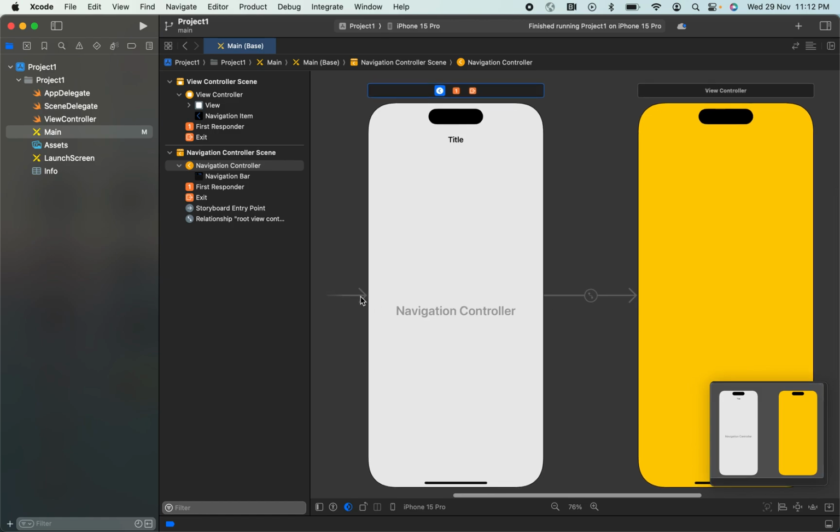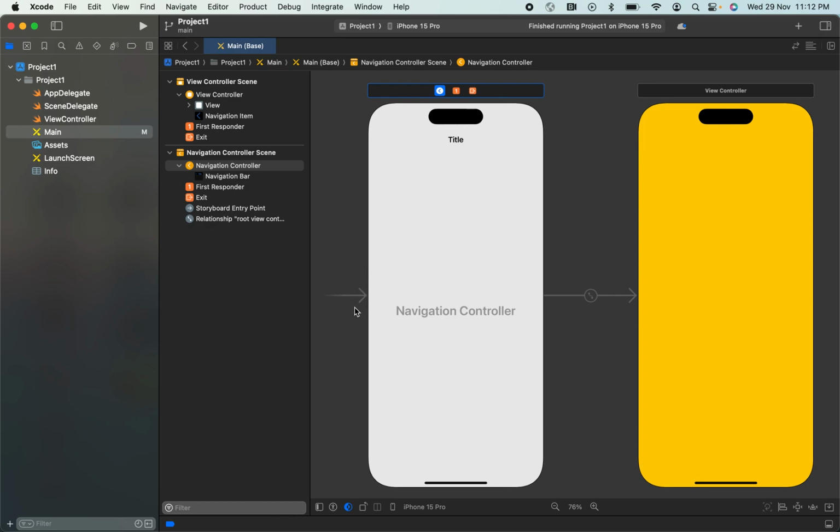See this arrow mark here. This arrow mark defines the first screen of our application. Before this it was here. When I add the navigation controller, it automatically changes to here, because from the first screen we have this navigation controller up to the last screen. So let's run this. Before running, we will change the color of this navigation bar if needed.